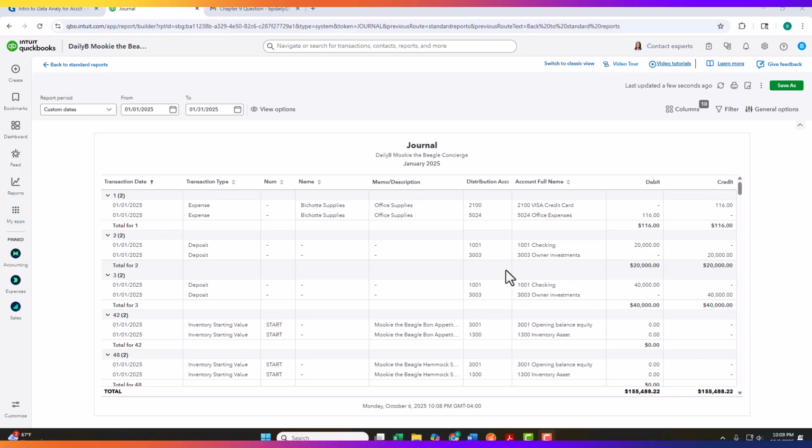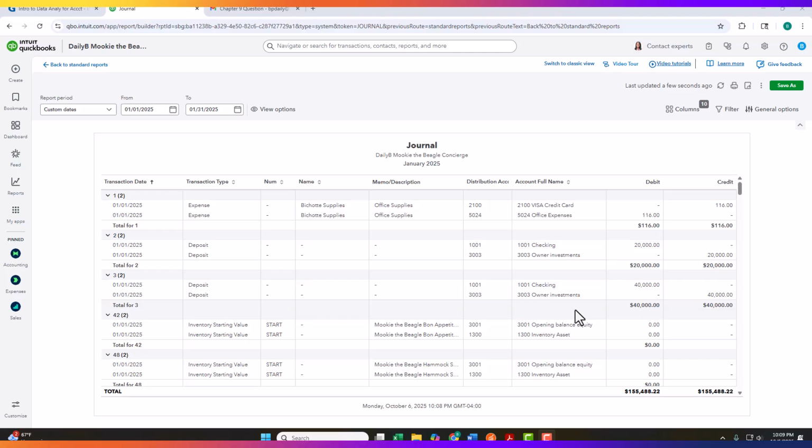And this report shows all of the journal entries behind all of the transaction screens that we've looked at and entered transactions into throughout the semester. So anytime we're clicking on the Save button on a transaction and going to the More Actions button and looking at the transaction journal, all those journal entries are now showing up here. So we've got details on every one of them.